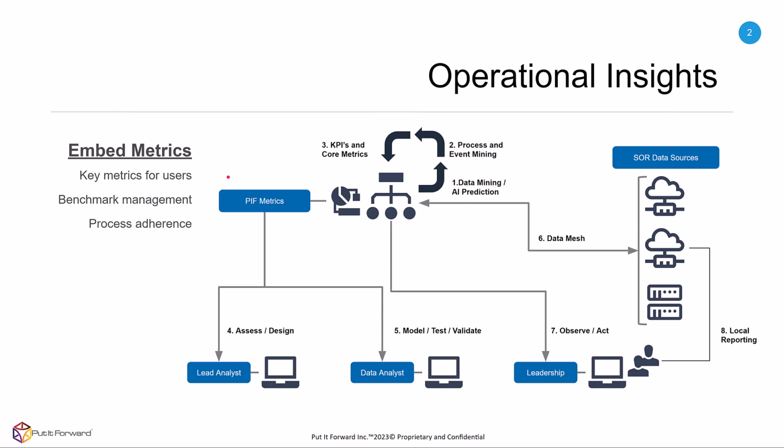And so let's get a little bit of a frame of reference here. So in the Put It Forward insights and metrics engines, there's really kind of three things that are happening inside the core engine and then how it's actually being surfaced out to the end user. And let's take a moment just to orient around that. First off is that the AI engines and data mining are continuously working with the data that's flowing through the pipes and in the underlying systems and mining that for key events and process triggers that need to be surfaced up to an end user.